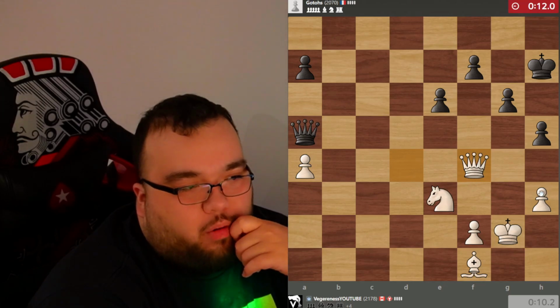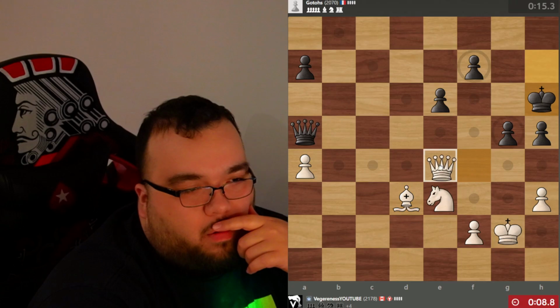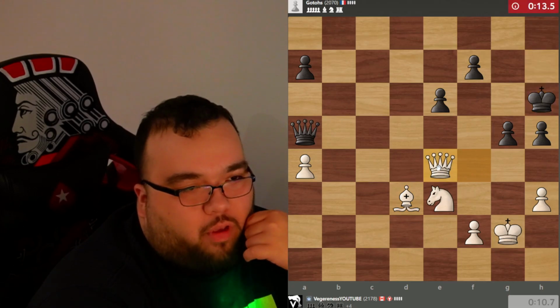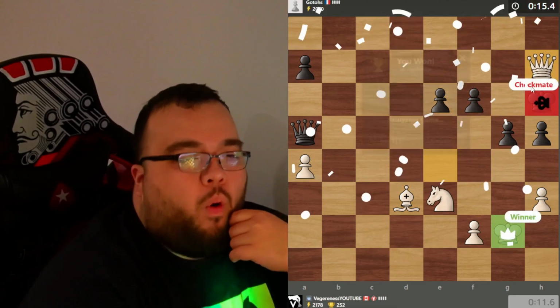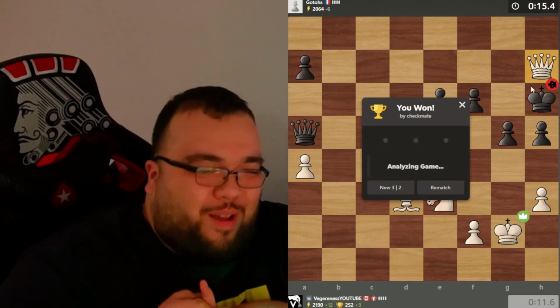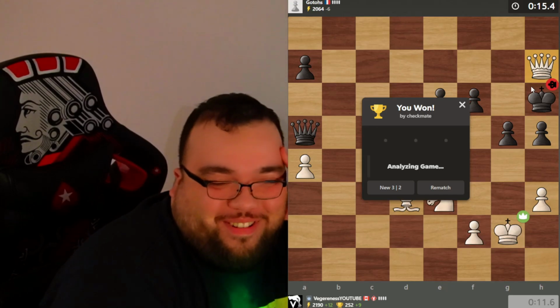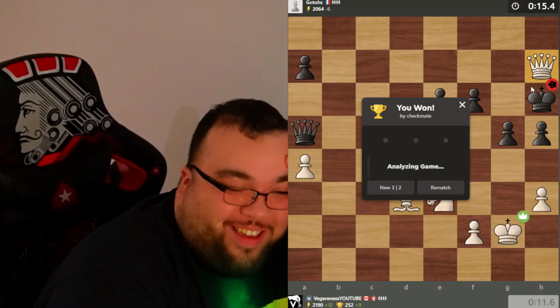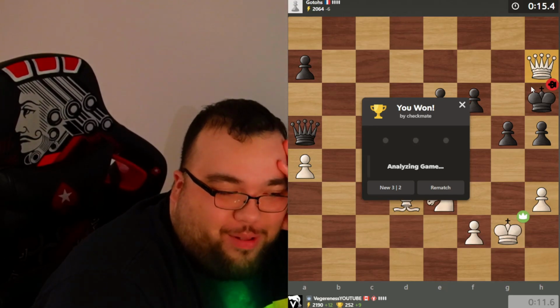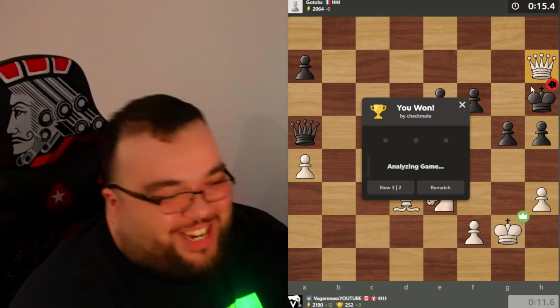Okay, I just gotta make sure I don't lose on time. I'm just gonna stabilize a little bit. I have queen h7 as a threat. Woo! Oh, man. Oh, that was quick. Okay. Well, the 2-second increment really helped in that situation.